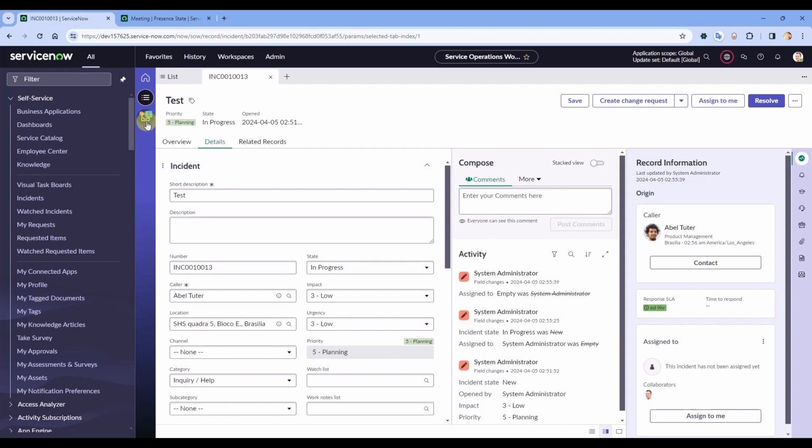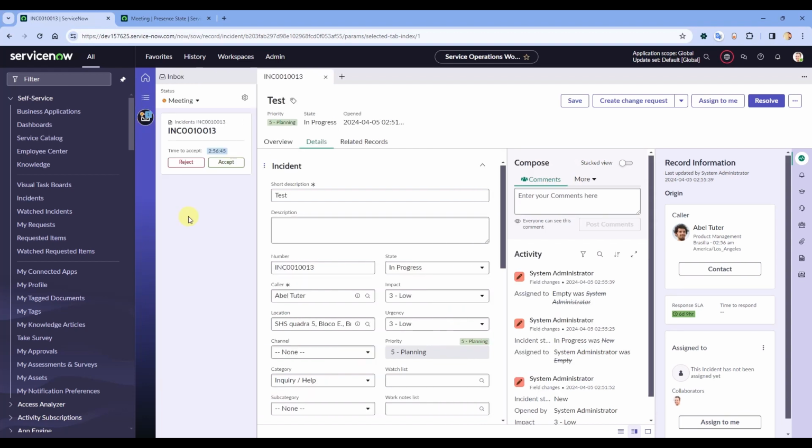easily extend, and that's the inbox. For example, I would like to know the time, how long I am in current present state on a meeting. Or for example, when I go to available, I would like to know if I have enough capacity to accept incidents. And it's not possible to do that. We don't have access to inbox component and we cannot easily extend it. But there is a way. Let's take a look on that.